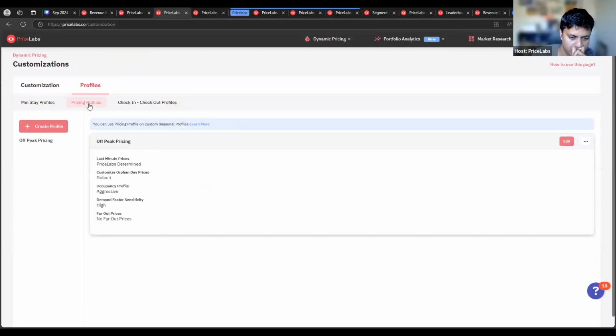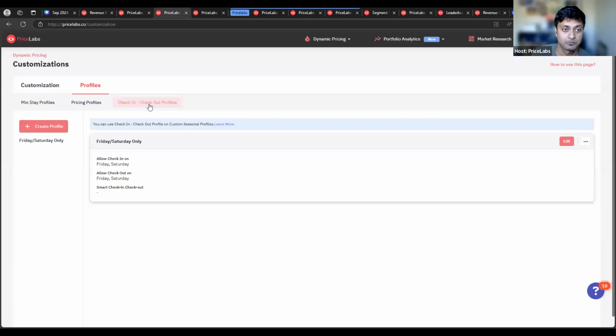I want to quickly touch upon, Monique, why this can be useful. I think for check-in, check-out profiles you already mentioned, right? We have a lot of customers who are in markets where Saturday to Saturday is pretty common. Or even if it's not common, you might have different check-in, check-out strategies for different seasons. But where it is common, usually we see that in high season, people enforce Saturday to Saturday, but in low season, it's sort of, hey, book whatever you want. We'll take any booking that comes in.